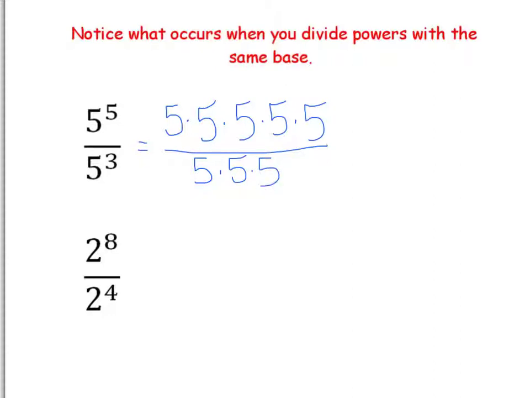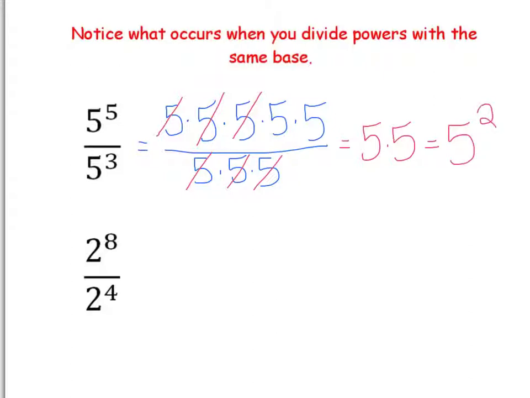When we divide and we have the same number on the top in the numerator as we do in the denominator, they can cancel out because 5 divided by 5 is 1. So every time you have a 5 or any number in the numerator and the same number in the denominator, you can cancel it out. So we can cancel out another set of 5s and we can cancel out a third set of 5s. This leaves us with 5 times 5, which is also 5 to the second power.